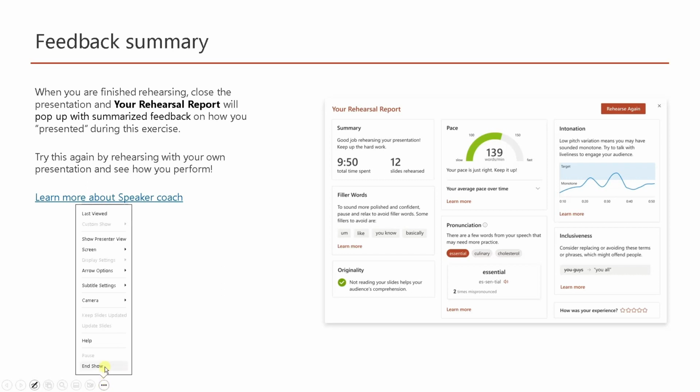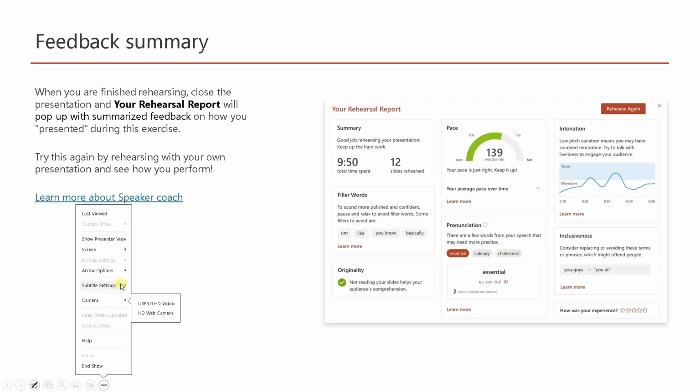It's called the ellipsis. If I click on it, it will show you different options that you can choose from. So you've got End Show, which will go back to Microsoft PowerPoint's edit mode, where you can start adjusting your presentation itself. You've got a Help option there. You've got the camera option, so if I click on it, you can choose which camera you want to use. These are virtual cameras, as I haven't got a camera. And then you've got the subtitle settings, the option I mentioned earlier.